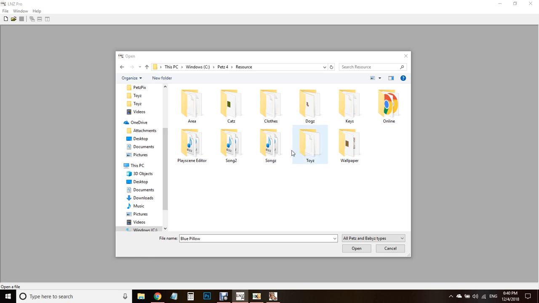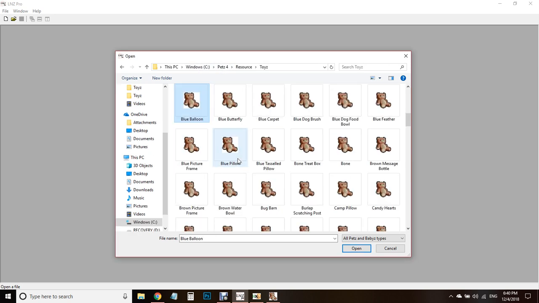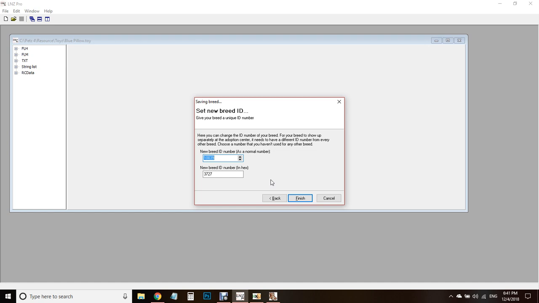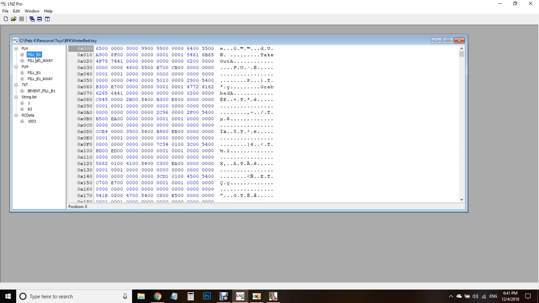So in lines, we want to go to Pets 4, Toys, and again, open up the blue pillow. That's our main base that we want to hex off. File, save as, BFK winter bed. Save. This I might have to change later for P4 because I have a ton more toys in my P4 than I do my P5. So again, we are going to change all of these.